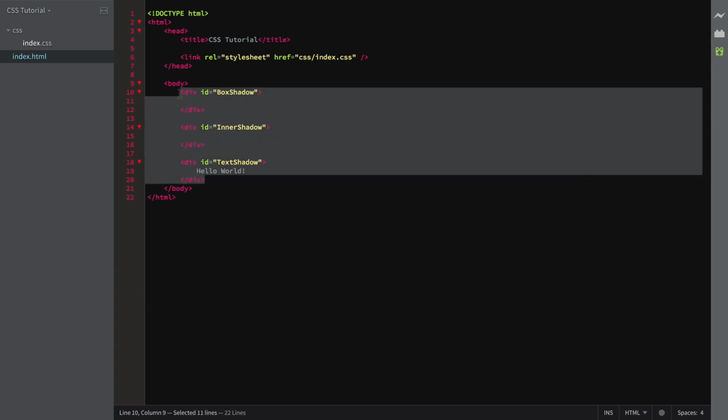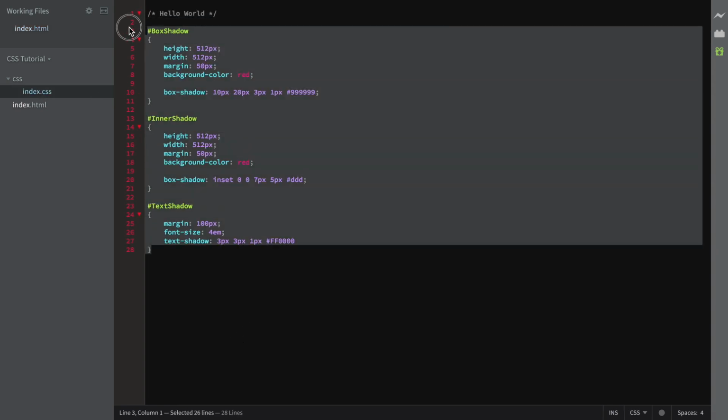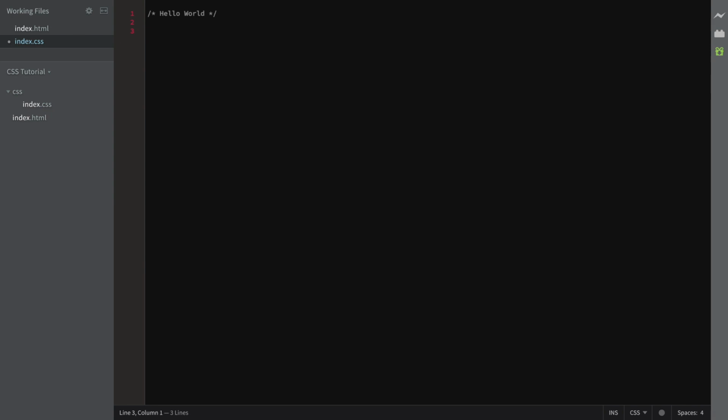So what we're going to do is get rid of all this, put a div with an ID of alpha, and inside here I'm just going to put alpha text. So I'm going to save that, go to index.css. I'm going to get rid of all of this text and I'm going to put an asterisk. So everything is just going to be affected by this font size 2em because we're just going to be using text to illustrate the different advanced color techniques, but you could use it with background colors, any sort of thing that has color values associated with it.